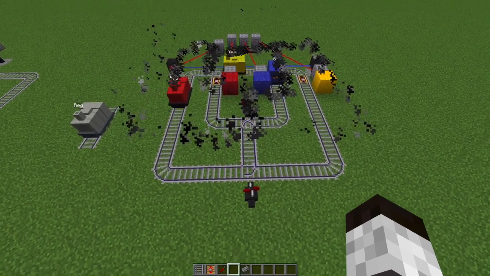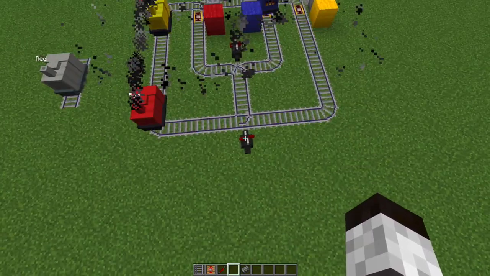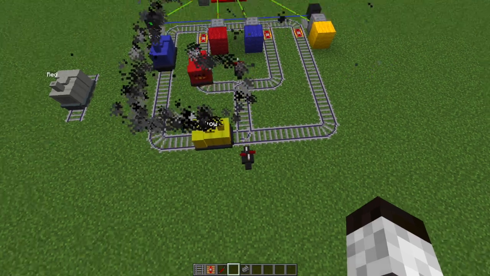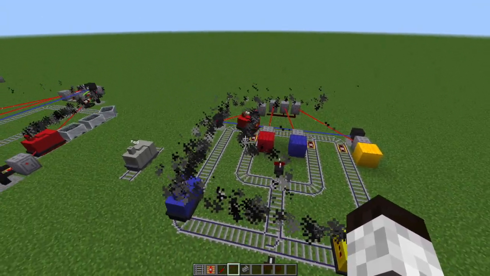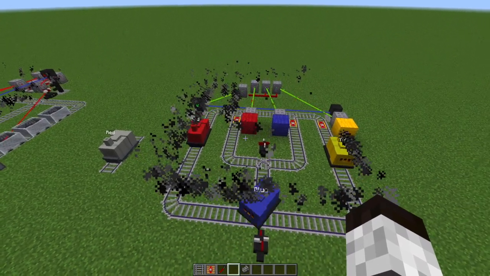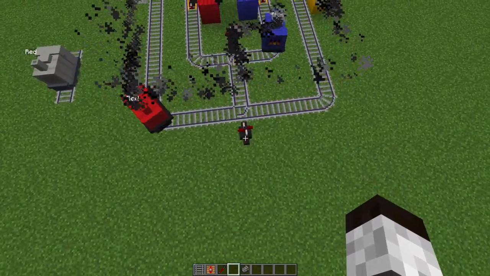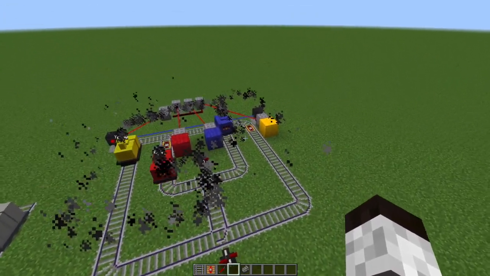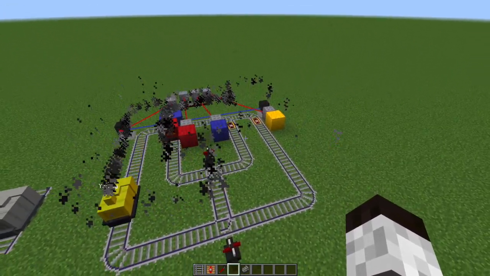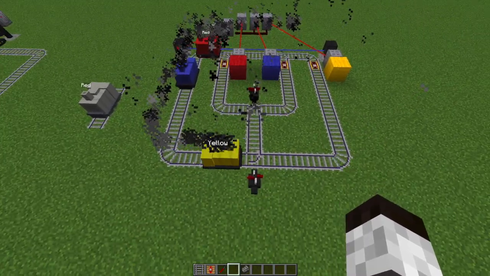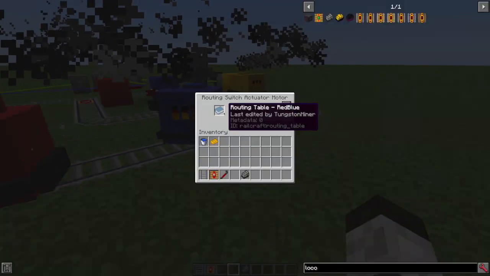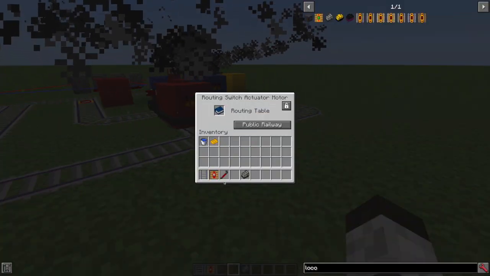But clearly, I could have as many of these switches as I want. And the routing tables for some of them would have to be a lot larger, right? If I had this one branch into 2 and this one branch into 2, then this switch would have to account for those as well. So it would have the red and blue, but it would also have whatever the branches were off of that. And that way, you can keep going indefinitely, but you just have to keep updating your routing tables. Fortunately, you can always come here and grab the book out, make changes, and then pop the book back in again.